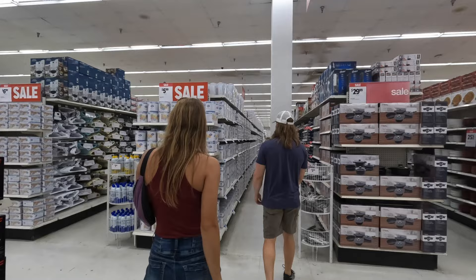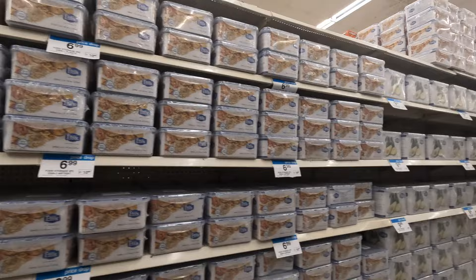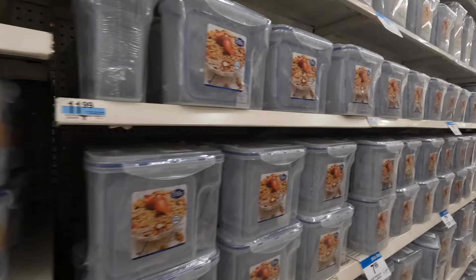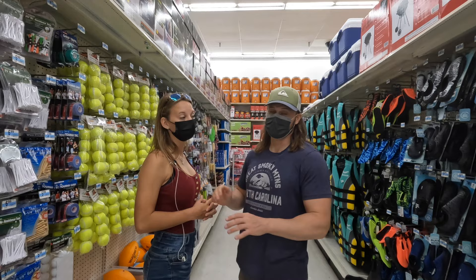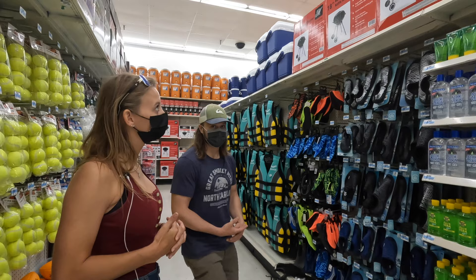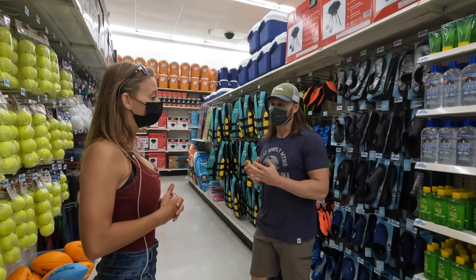For example, they have this one kind of food storage container and probably a whole shipping container worth of them here. You're going to find a lot of stuff where the shelves are full, but it might be full of one item where normally there would be 200 different items. Come look around because next week it might be something different. If you're hunting for a bargain, it's kind of fun to come check out Kmart. It's hit and miss if you're looking for fishing stuff — I almost never find any fishing stuff here. And I wouldn't come here for outdoor gear.